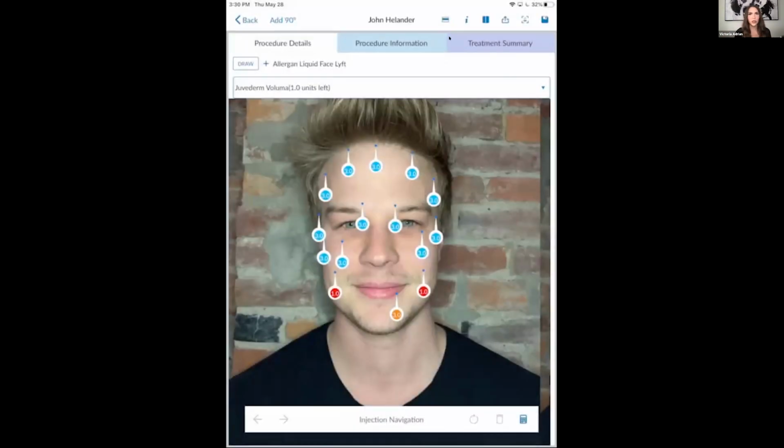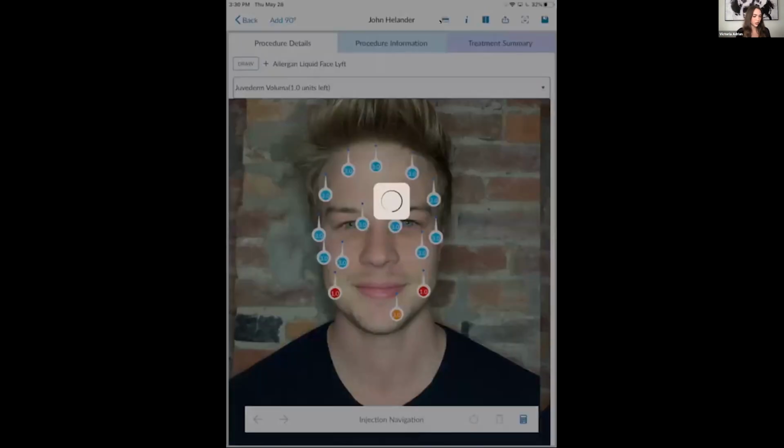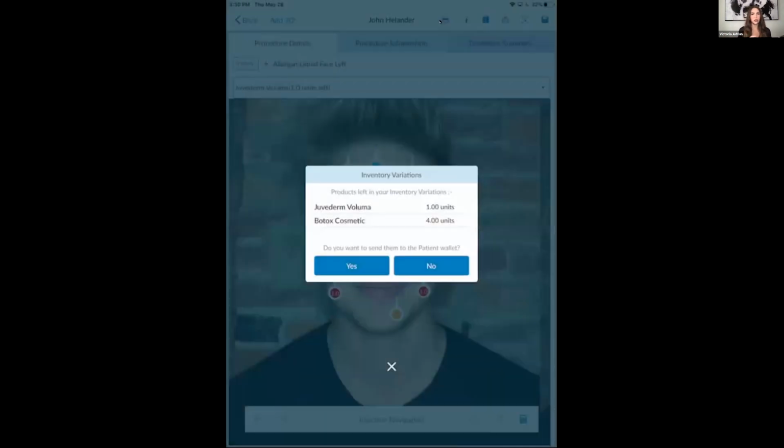So we are going to go ahead and make our way to the checkout screen. So here's the screen that we have been waiting for. So as far as deciding if we want to send things to the wallet, and I actually yesterday, I had a light bulb moment and I was so happy when I found this out. So let's say that you don't use all the products as we did in this example here. We can simply just say, no, I don't want to send these to the wallet for a future use.